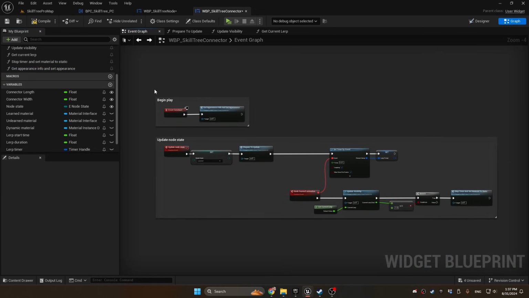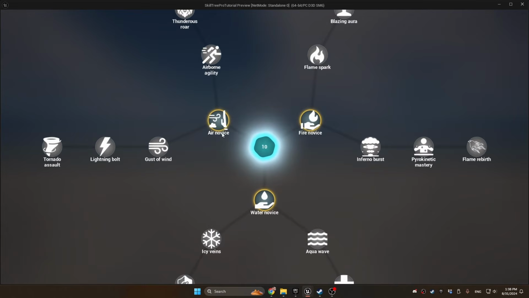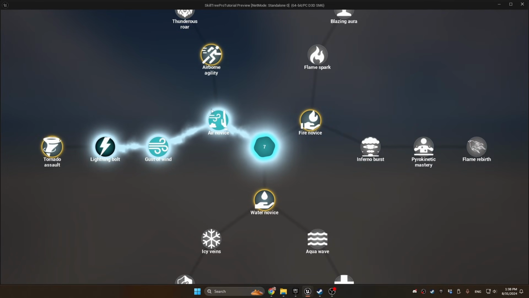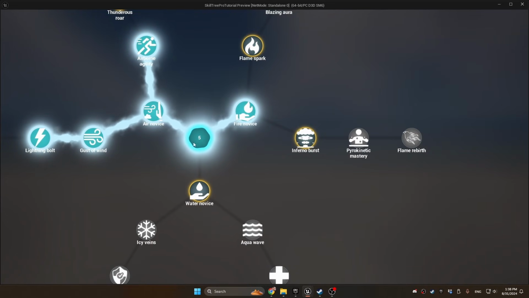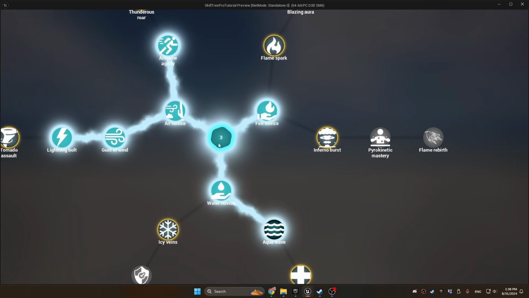And that's all we need to do in the connector. And now if we fire up the game and start training nodes, we can see everything animated. And it looks just beautiful. It looks like the energy is just kind of coming from this center part and extending down the channel and then finally reaching that node and lighting it up as if it's been learned, sort of like a neuron that's been fired or something.